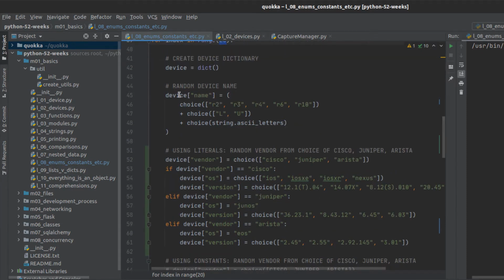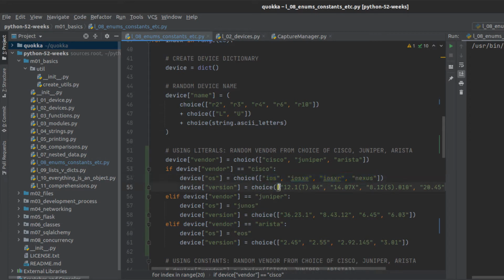I'm going to create a device dictionary, and my device dictionary is going to have a bunch of stuff in it. It's going to have a name. It's going to have a vendor, which I'm going to do using this random choice function that is a part of Python. And then depending on the vendor, I'm going to set the OS and the version. So you can see I have set the OS. If it's a Cisco device, these are Cisco OSs.